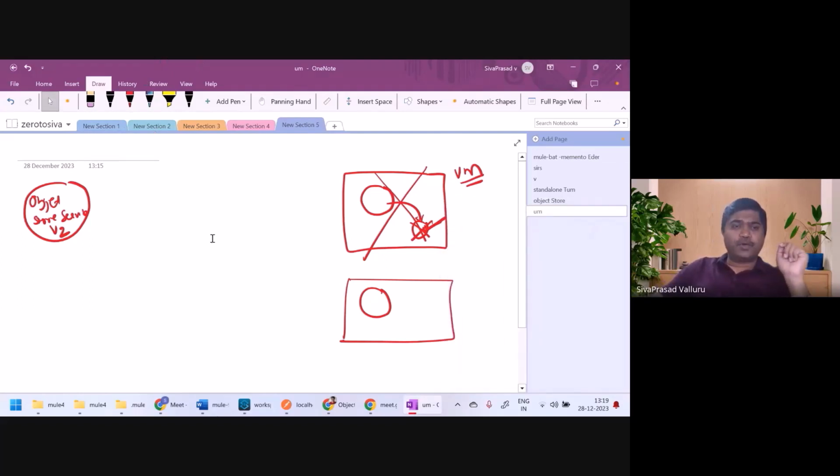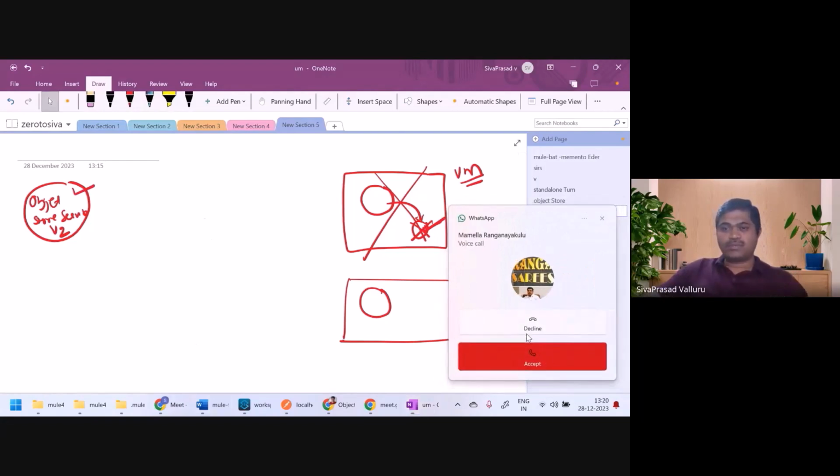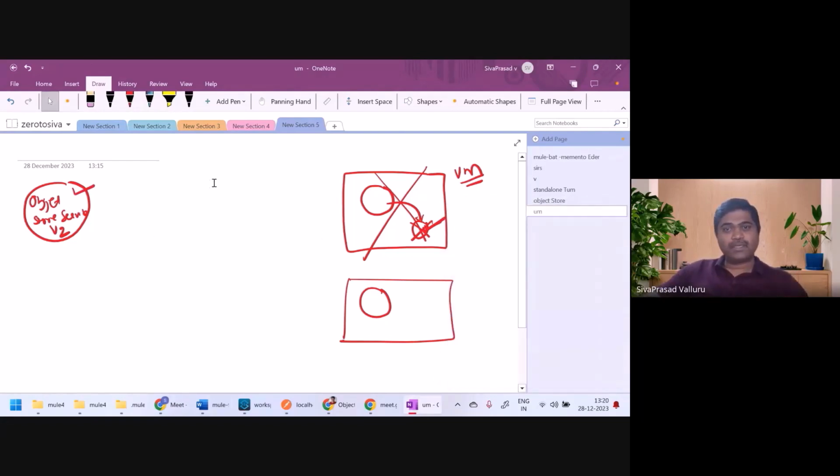Okay. So there is a service running, Object Store Service V2. Now, actually, in your application, if you are using the Object Store component, whatever data we are storing in the Object Store will be sent to this REST API.